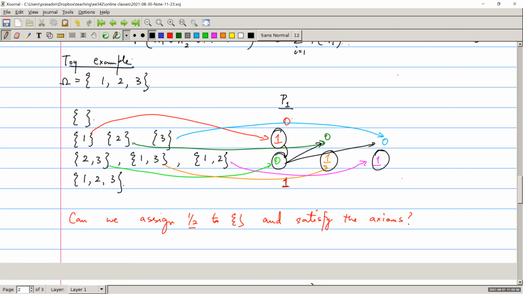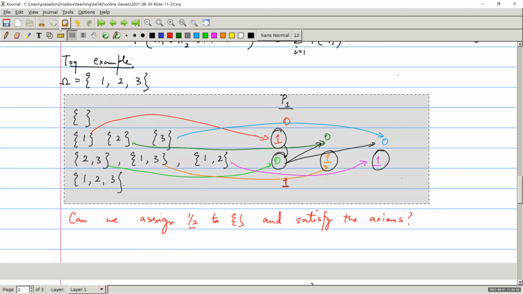But the point is, throughout, we made only one choice. We made the choice here, the probability of 1 equals 1. But the moment we made that choice, our hands were tied, right? We never made any choice again for any other set. The probabilities of all the other sets just got fixed. Okay, so let's do another example. Same universe, but we want a different probability assignment.